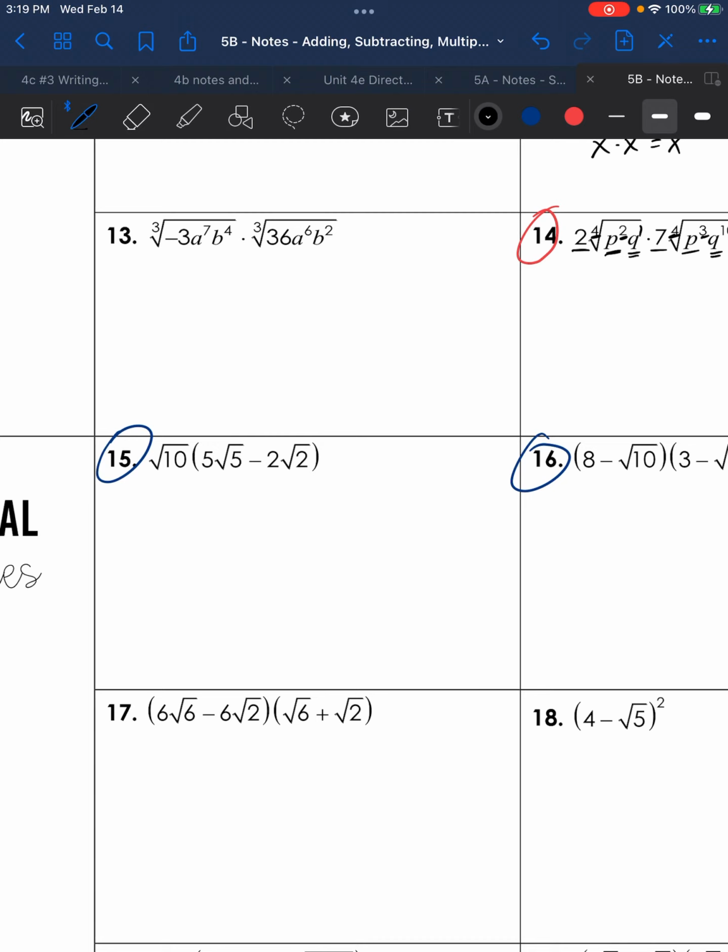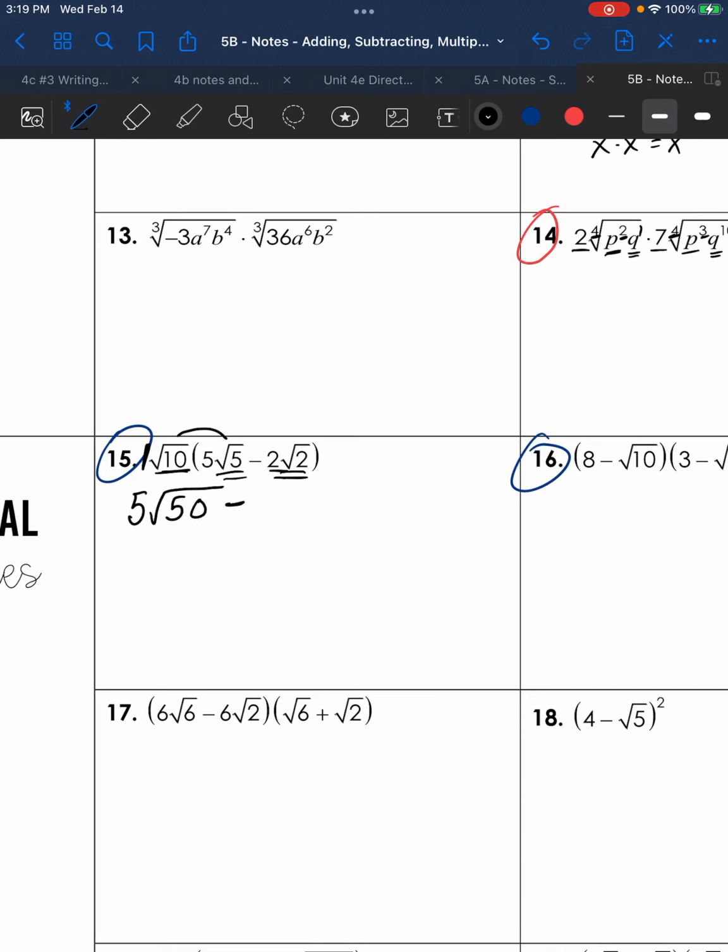All right, let's jump to multiplication. Multiplication, we have a monomial times a binomial. So you're distributing. So square root of 10 times 5 square root of 5, so we'll multiply outside radicals. Well, there isn't an outside of the square root of 10, so there's a 1 there. 1 times 5 is 5. Square root of 10 times the square root of 5 is multiply the insides, use the product rule.